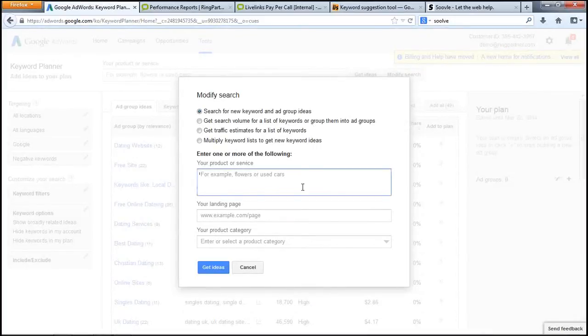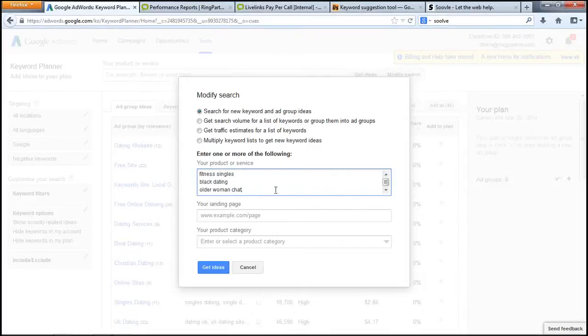Okay, so we can just try some different terms. So let's try fitness singles, black dating, and I'm just throwing in some terms here just to give you an idea.